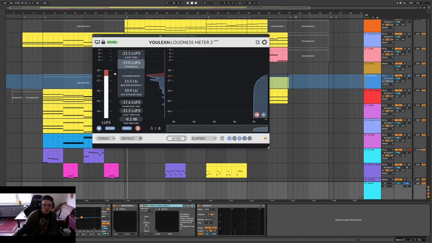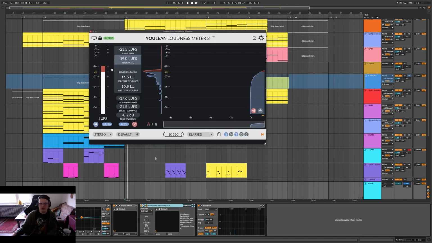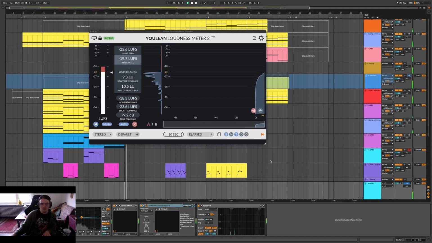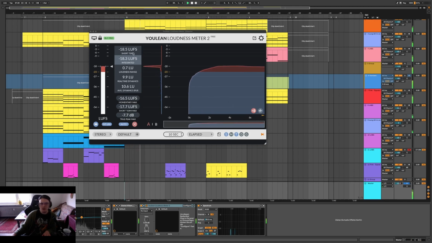So this is the Youlean loudness meter that I've used, and what I would normally do is, let me just turn this down a bit, I would just put this on and then check how high is the short term and how high is the integrated LUFS.